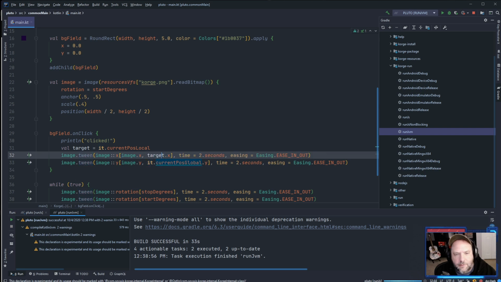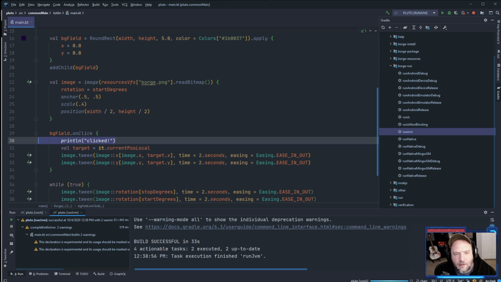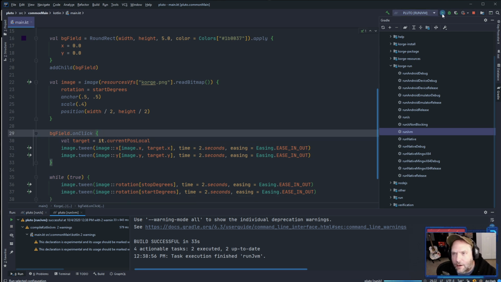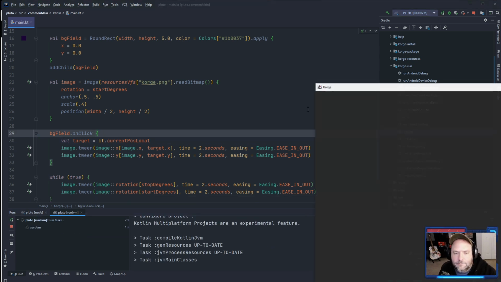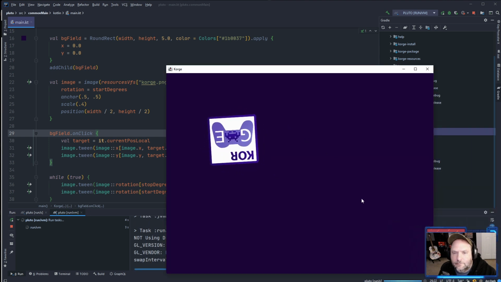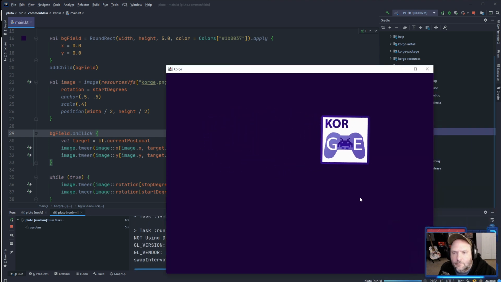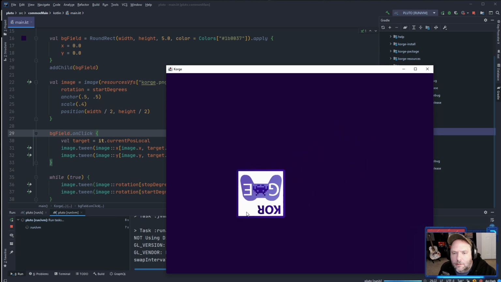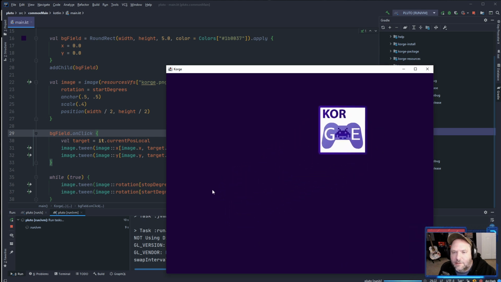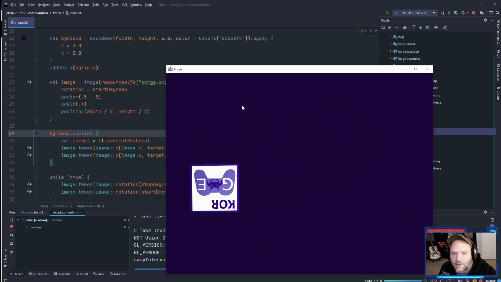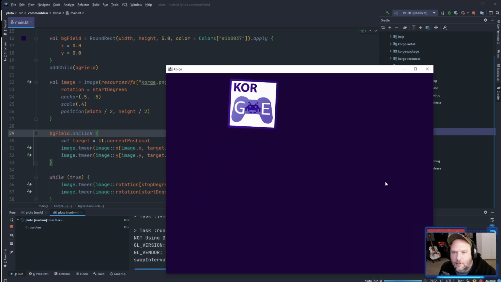And instead of going to my mouse's current position, we'll have it go to the target that was set at the time of the click. All right, let's try this. There it goes, and I can move my mouse, and it still goes to where it was. All right, so that's cool. That's pretty fun.